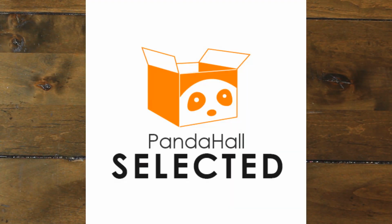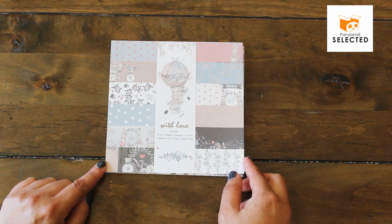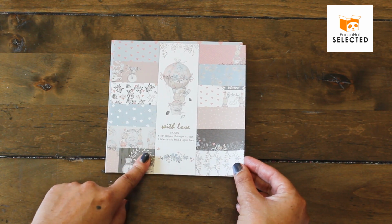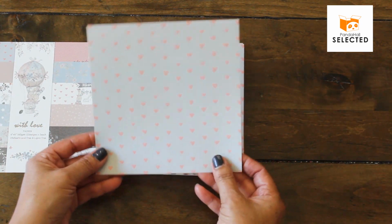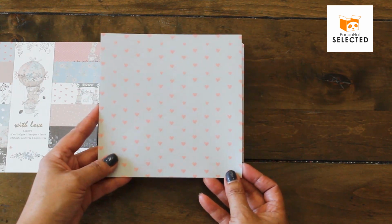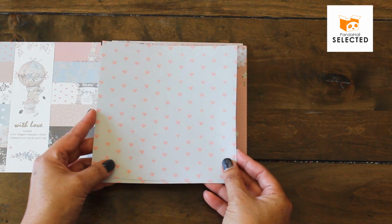I am back with some fun items from PandaHall Selected. The first one I have is a 6x6 paper pad and it is adorable. It says "With Love" is the name of the paper collection and it's a pretty thick cardstock. I'm glad that it's not thin like the origami paper. So this will be perfect for your ATCs. You can make a nice sturdy mini envelope.